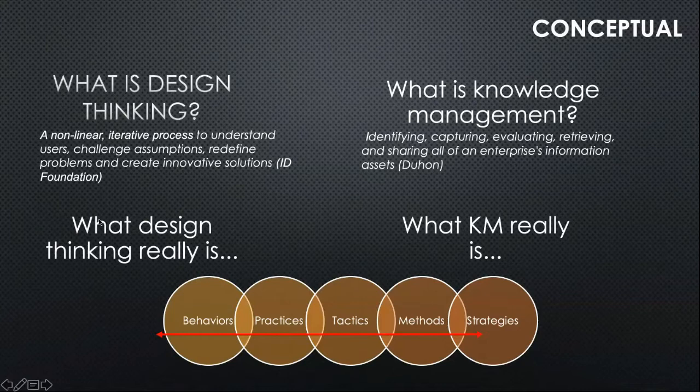It's a nonlinear iterative process to understand users, challenge assumptions, redefine problems, create innovative solutions. So the main thing here is that it's an iterative process. That's where we're going to zero in to think about knowledge. And then in terms of knowledge management, as many of you know, there are many different definitions of knowledge management. I picked one just again to have a basis: identifying, capturing, evaluating, retrieving, and sharing knowledge, all of the enterprise's information assets. So this is just for us to think about what is knowledge management and what is design thinking on a theoretical level, what we see in terms of what's written out there.